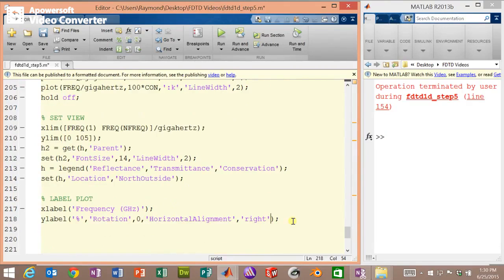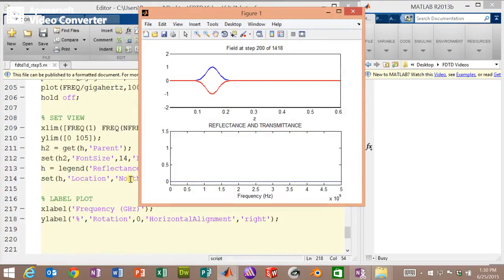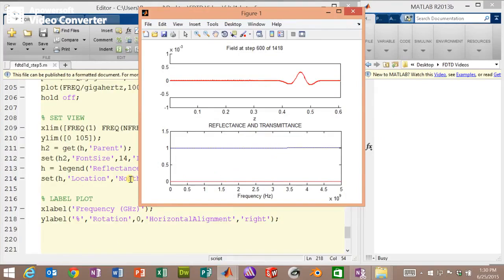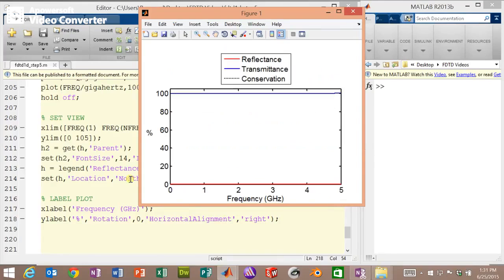Okay, we typed a lot of code. Maybe there's a mistake hiding there. Let's run it and see what happens. Remember, we're updating every 100 iterations now. So it'll look a whole lot more choppy, but it will run faster. And it's running this slow because we're doing 1,000 Fourier transforms every iteration. And those really are integrations.